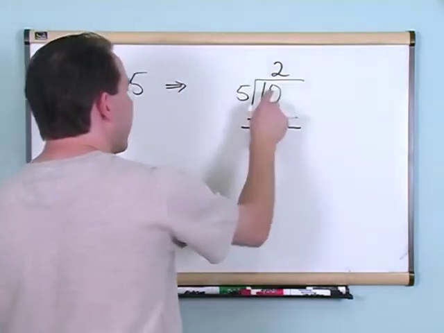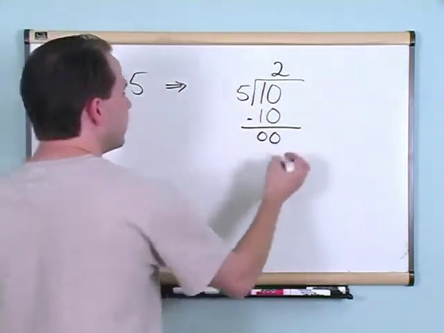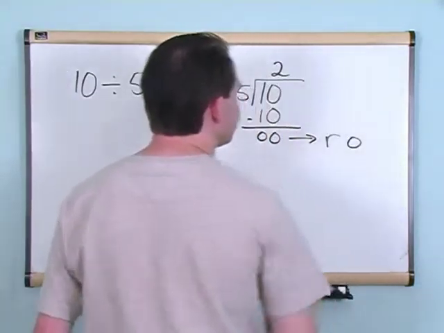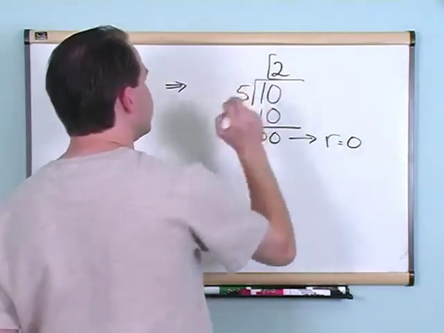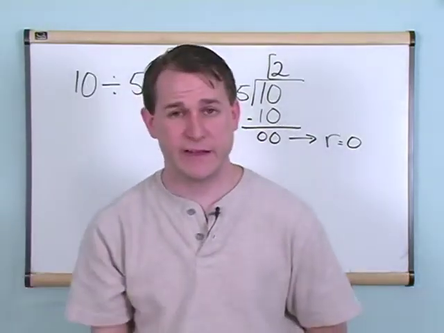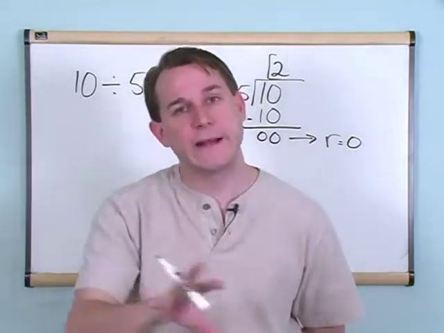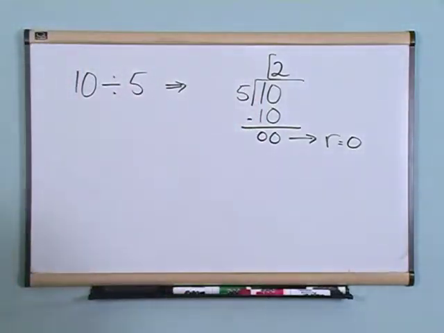And what we're going to do is subtract these two. 0 minus 0 gives us 0. 1 minus 1 gives us 0. So the remainder, which I'm going to put as an R, is 0. So the answer to this question is 2. That is the answer to the problem, and there is a remainder of 0. And that just means that when you take 10 and divide by 5, you get the answer of 2, and there's nothing left over. So it was divided an even number of times with nothing left over, which is good. That means we've gotten the correct answer.